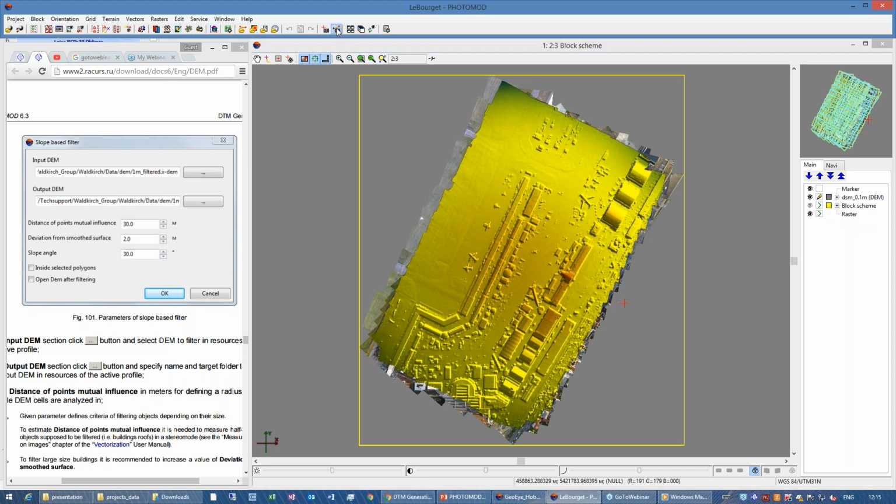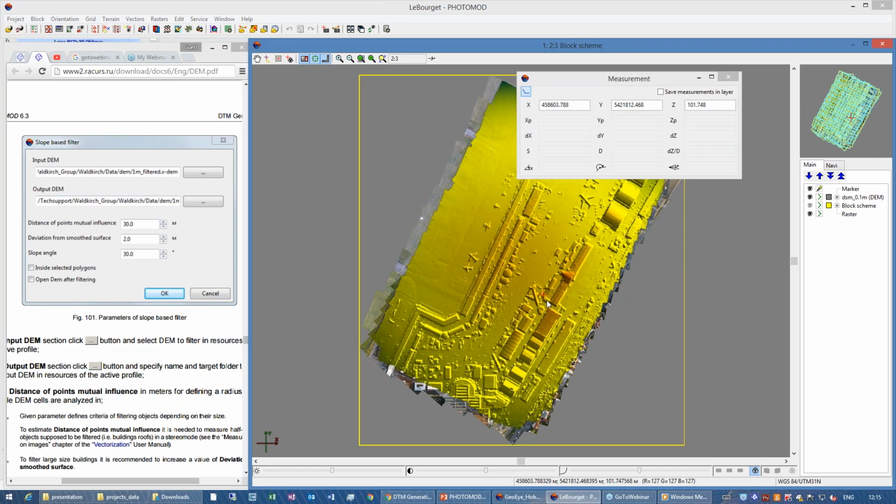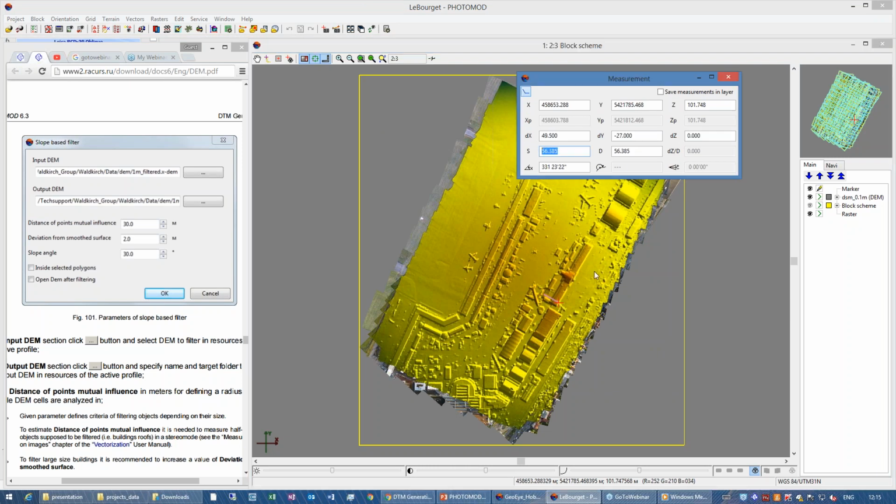Let's open measurement window and let's measure a width of the object that should be filtered. I see that the width of this object is about 60 meters.